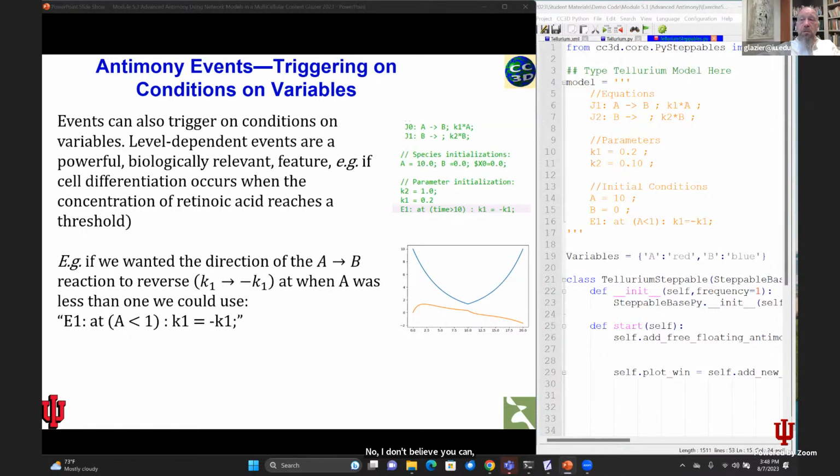Darshan asks, can we use colon equals within events? The event trigger is evaluated continually, or at least at the microstep of Tellurium. And the update is done every time the event goes from false to true. So you don't need a colon equal because this is not something that's parsed. The event specification is parsed, but the evaluation of the event is done dynamically. So effectively, the equal sign here is called repeatedly. So you wouldn't want to use a colon equal there. I don't know whether it'll generate a syntax error or not, but it won't do what you want.